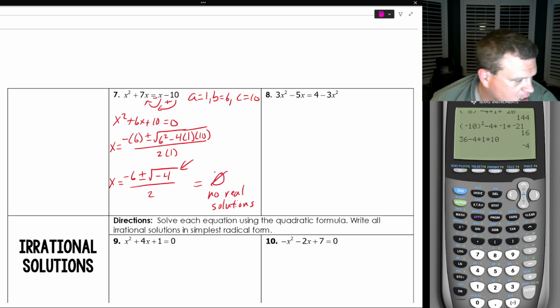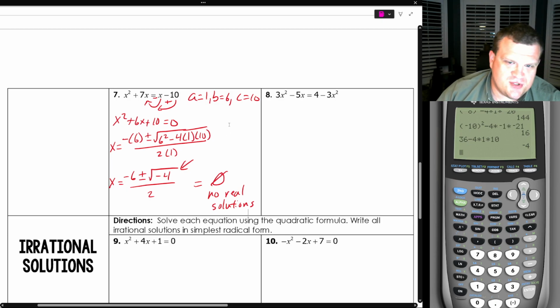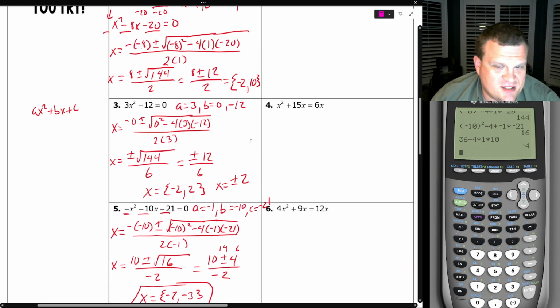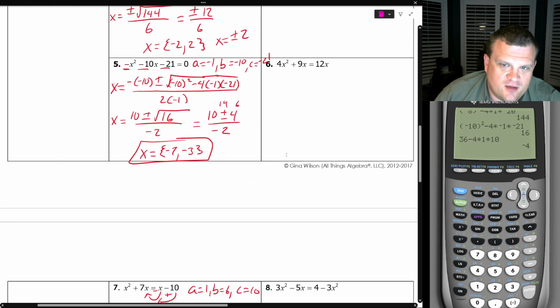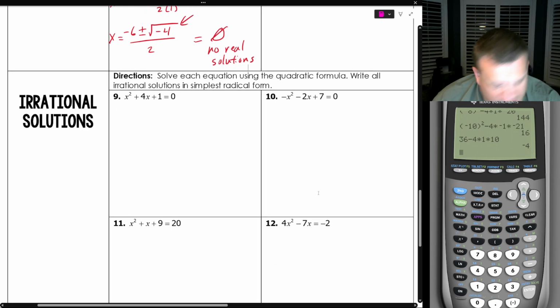Okay. All right, what are we at? 20 minutes. Okay, I'll do probably 2 more of these irrational solutions. And the rest of the class, you are expected to work your way through these evens. I would say probably do a couple of the ones up here, get warmed up with it, and then do a couple of the irrational ones. That'll be good to get you warmed up for tomorrow.